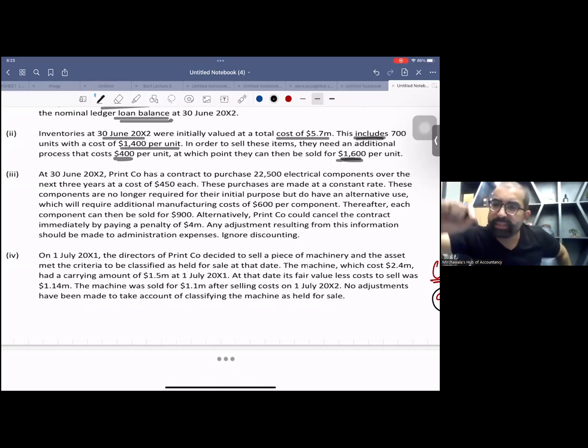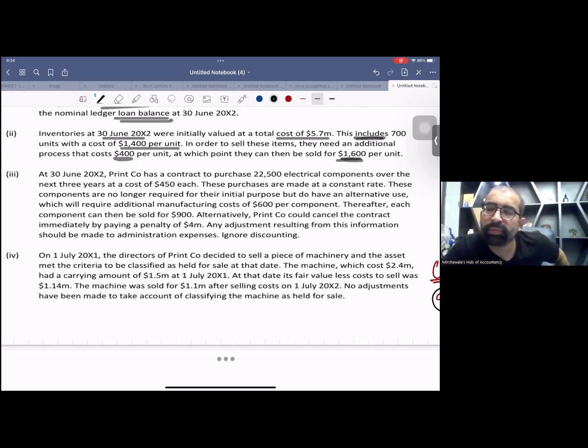An onerous contract is a contract which has already been signed, and now you came to know that the future economic benefit is less than the unavoidable cost. Unavoidable cost is higher and the future economic benefit is less. So now you have to book this loss. You have to create provision for this loss. Why? Because the contract has been signed. You can't take a U-turn. So you have to book provision for onerous contract.